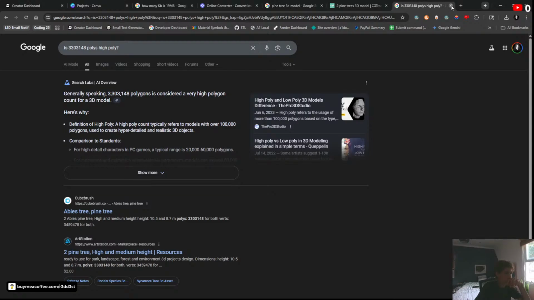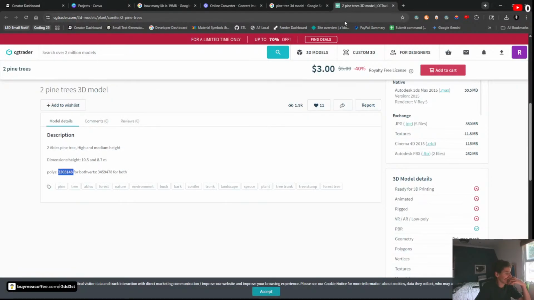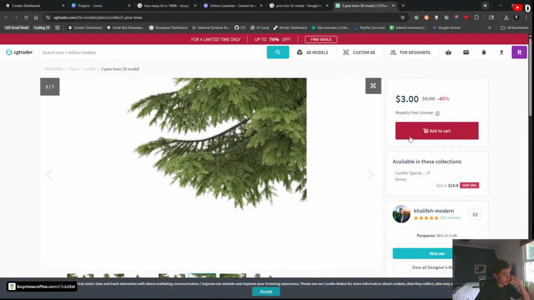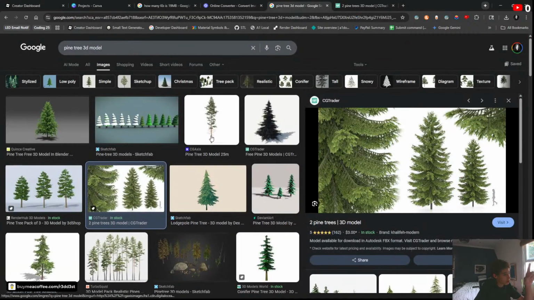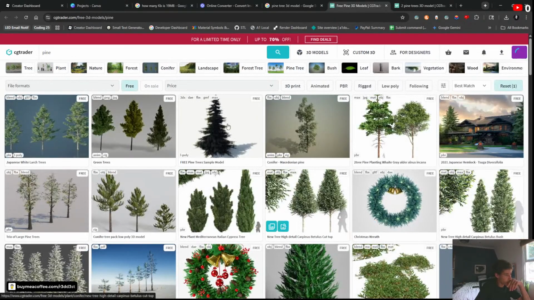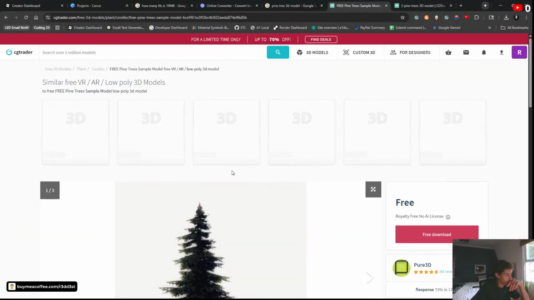Yeah, that's a very high polygon count. And it is $3. I don't really want to spend more money, so I'm gonna keep looking. But that, ooh. Oh, this is free.